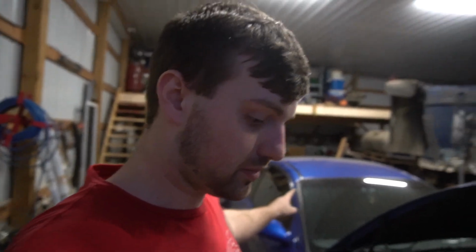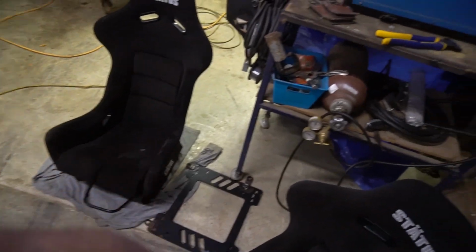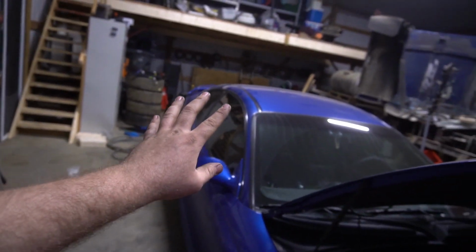We took the passenger seat out, and we took apart the rail for the status seat, because this came out of a wrecked Evo. That's how I got the seats cheap. I just wanted to see if these brackets would be even close to lining up. I know that they would require modification, but I wanted to see how close they would actually be. They weren't at all. They aren't even wide enough. Even if I wanted to remove and reposition those brackets and holes, or re-drill through the actual seat bracket, it just wouldn't work. So I'm either going to have to find a way to use the OEM brackets, because I already have them and I know that they line up perfectly, but I don't think that's going to work. So more than likely, I'm just going to order GTO aftermarket seat brackets.